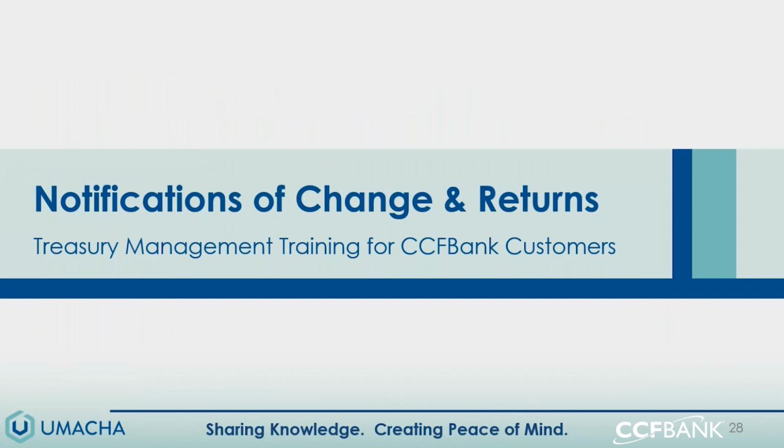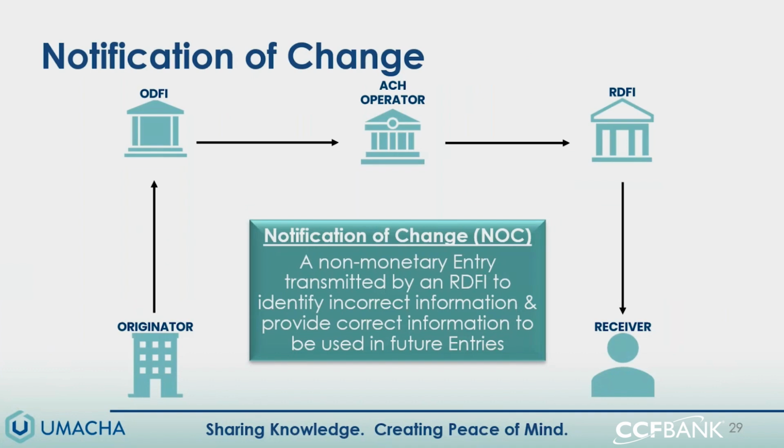So going a little bit deeper than what we just talked about related to the pre-note, this is related to really any entry. So what is a notification of change? In the middle of the slide here, this is a non-monetary entry. Similar to the pre-note, this is a $0 entry, and it's just transmitting information. It's going from the RDFI, or that receiver's financial institution, to the ODFI and the originator to provide correct information that should be used for future entries.